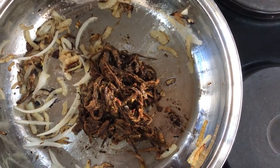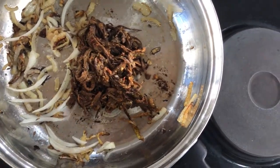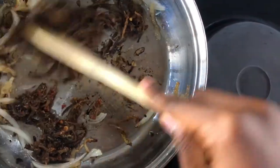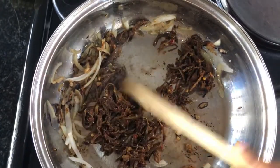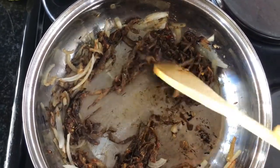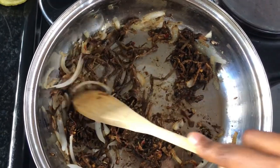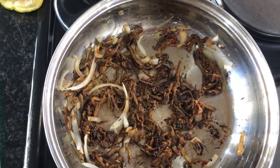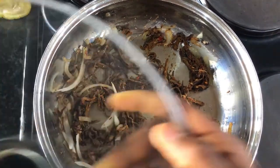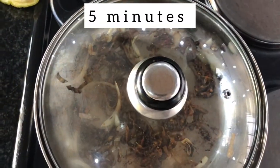And what you want to do is to cook this until it is soft. And luckily, since it was very ripe, the banana itself, the skin isn't too tough compared to if you cooked a green peel instead of a very ripe one like mine. So it didn't take that long to cook, but you still want to ensure that it's cooked up. So I would say you should cook it with the lid closed for about 5 minutes and just ensure that you are stirring it around so that it doesn't burn.